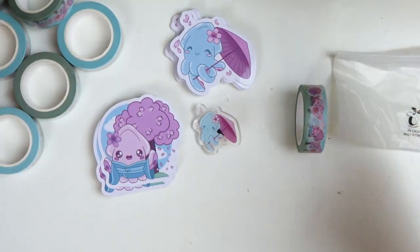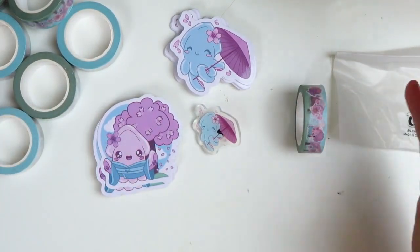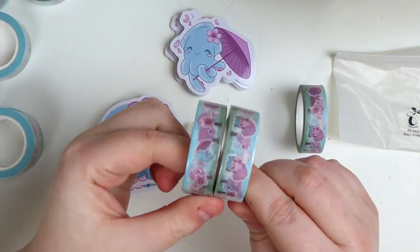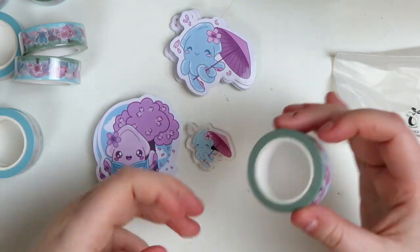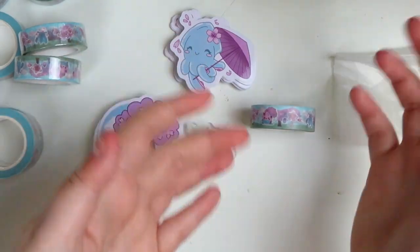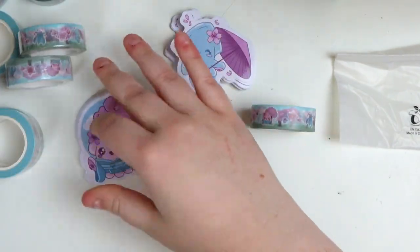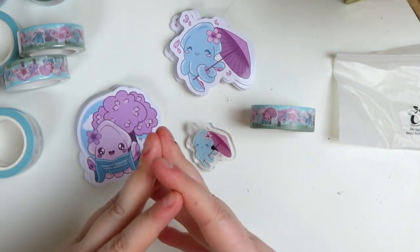One of my favorite things about Vogue Grace is that as a small business owner who doesn't sell out of things immediately, they offer low order minimum quantities. The minimum quantity for acrylic pins is one, and for washi tape it's three. When I used to work with another manufacturer, some of my older washi tapes had a minimum order of 50, so I have so many I can't get rid of. The stickers have a slightly higher minimum, but again you can get 10 of each design, so ordering 50 gets you five completely different designs. Not having to worry about high minimum order quantities is my favorite thing about Vogue Grace.